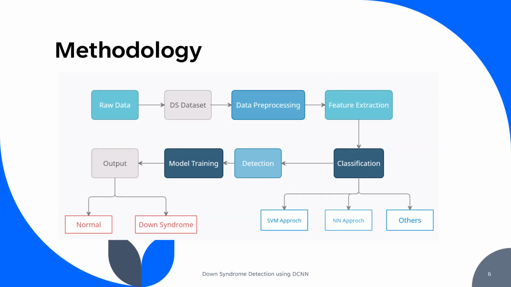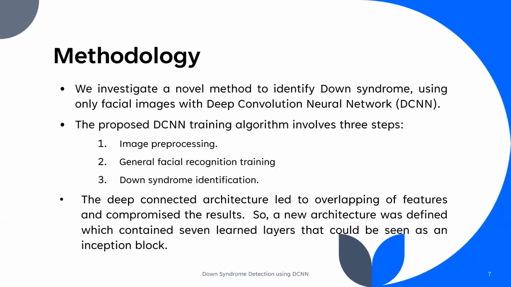The major algorithms we have used are image classification, that is the convolutional neural network. In the image classification, facial points were extracted, using classifiers like the SVM and naive Bayes. This classification used 68 facial points from which the facial features were extracted and then fed into the classifiers. The data extracted in the form of arrays was then plotted to group them into Down syndrome and normal. But the accuracies for this were very low for the models that we performed.